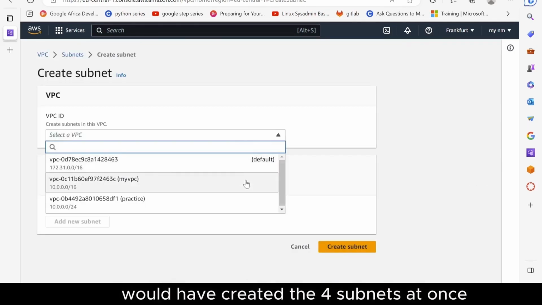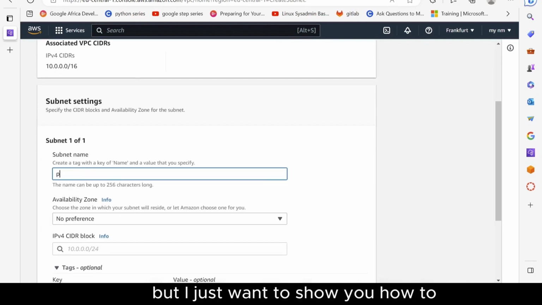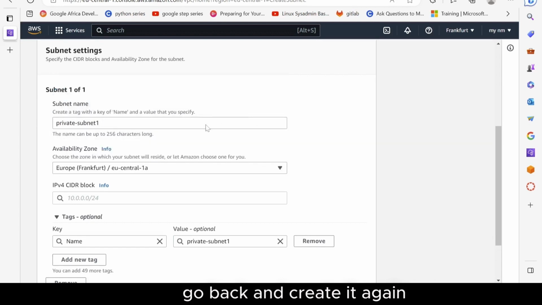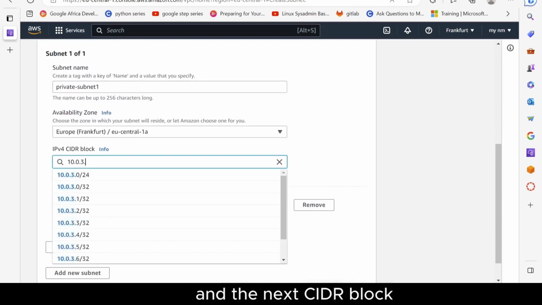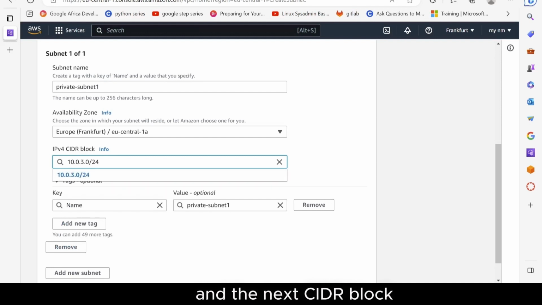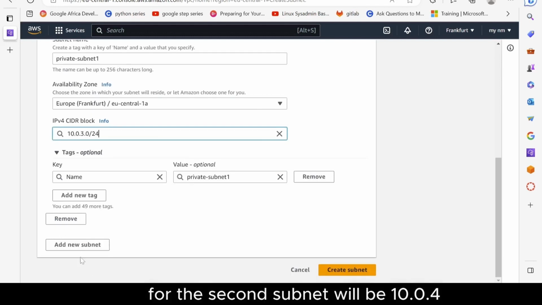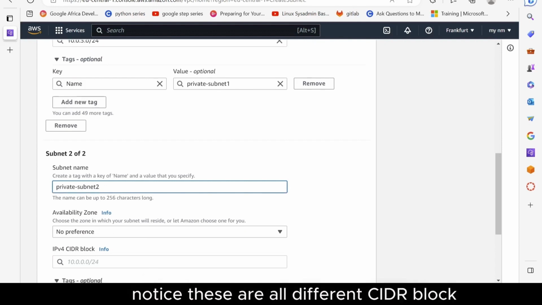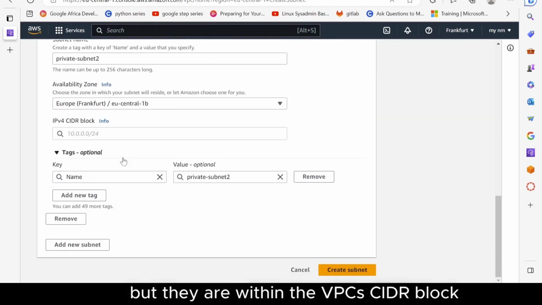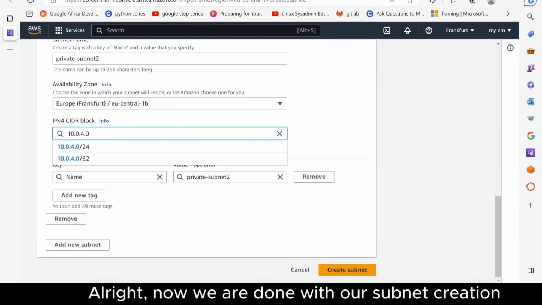We could have created the four subnets at once, but I just want to show you how to go back and create it again. So just the same steps. This will be 3, and the next CIDR block for the second subnet will be 10.0.4.